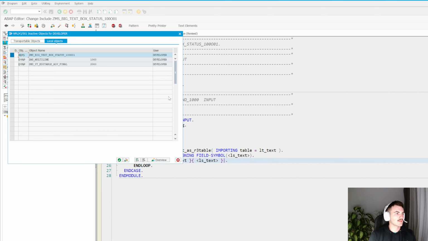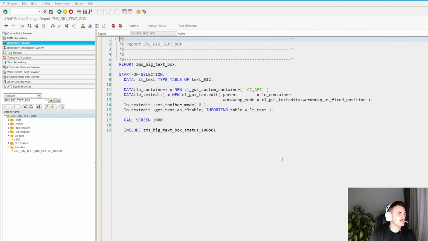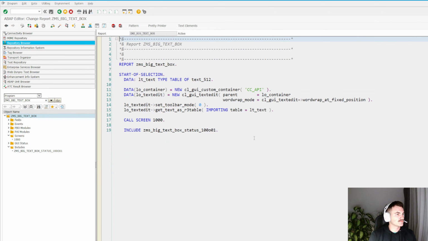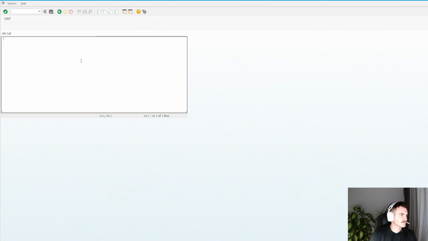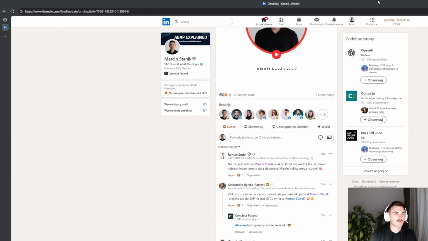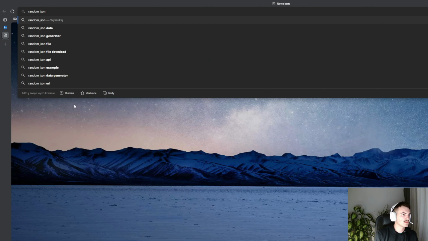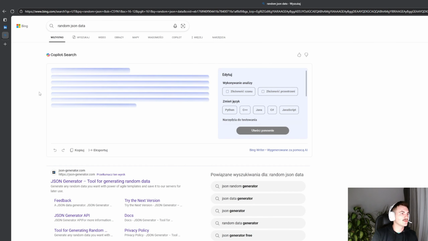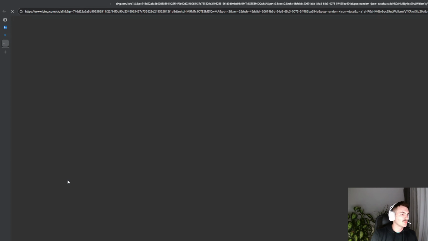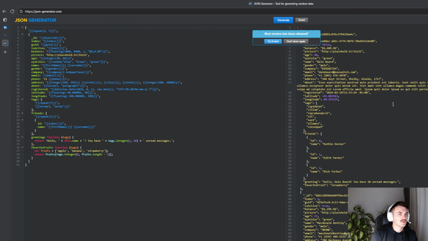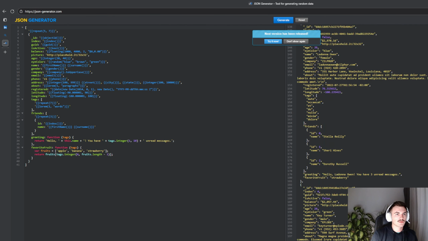Okay, again, activate. And I forgot the breakpoint, so you can see what's happening there. If I run it now, if I paste some code, maybe actually let me copy something from the web. I will just search for random JSON data. I know Virginia requested the API call, but yeah, it's basically the same. And let's generate it. Okay, quite big.